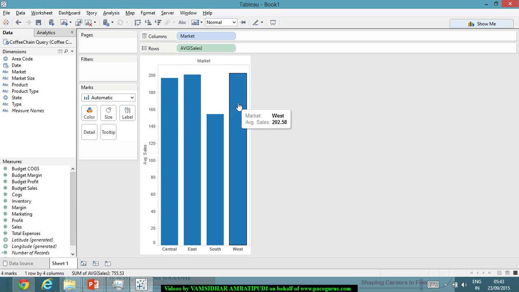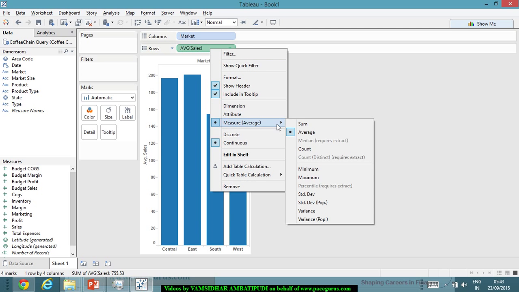The average sales in south is much smaller compared to the other three zones. In the other three zones, the average sales is more or less the same, whereas in the south the numbers are much lesser. And you could very well change that out here.